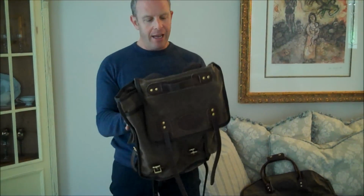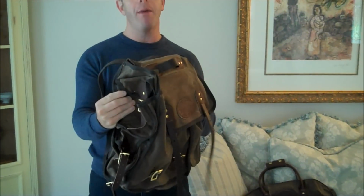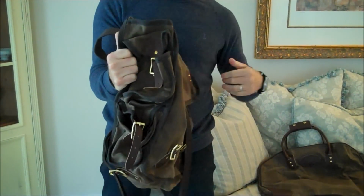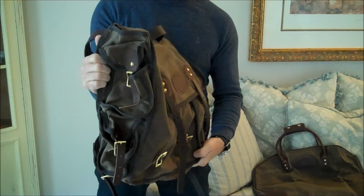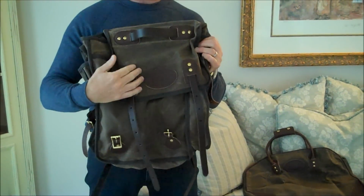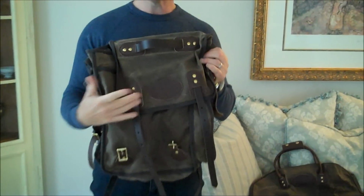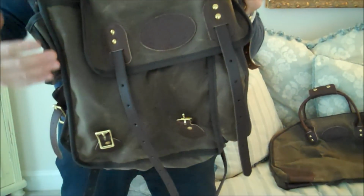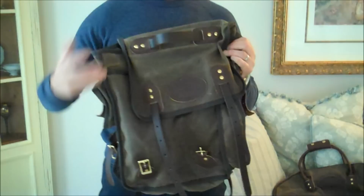So the canoe bag is, yes it is, a backpack, and there's a lot of controversy of should men our age be wearing backpacks. They're very handy, and this is not your typical backpack. First of all, before we get to the backpack, let's talk about Frost River Goods. Frost River is a family-based company, and their whole mission statement in life is to take 250-year-old workmanship, craftsmanship that people have forgotten, and really get back to that.